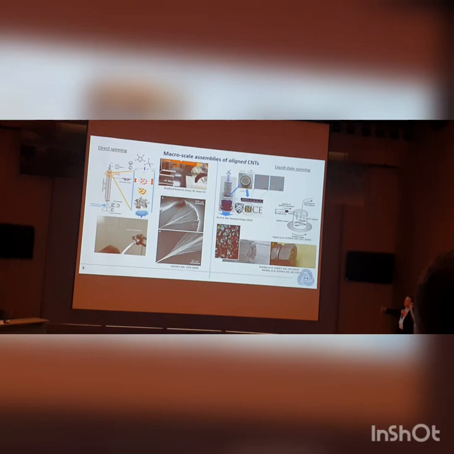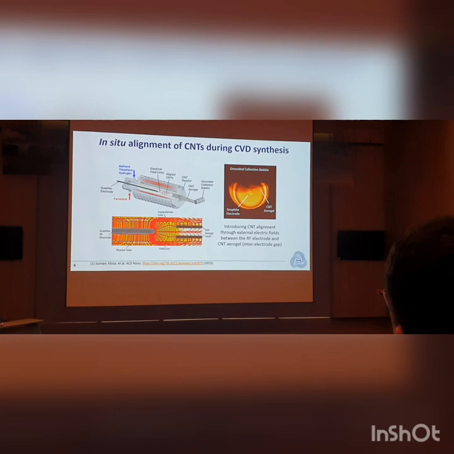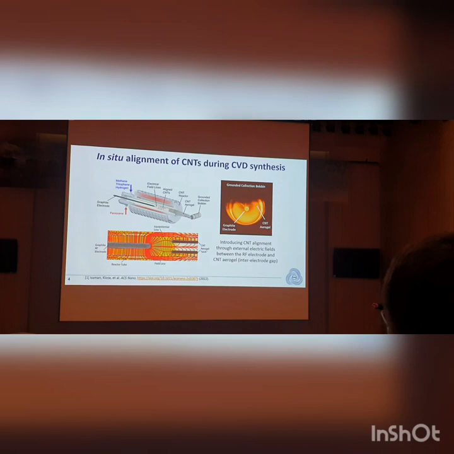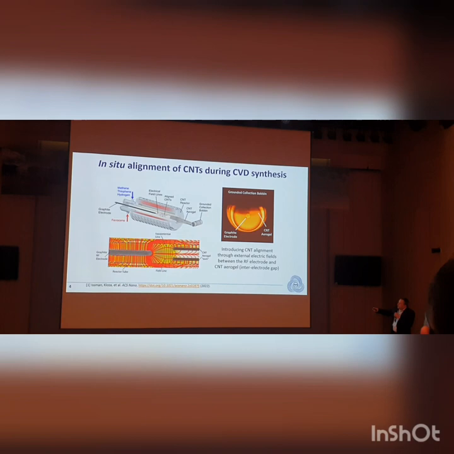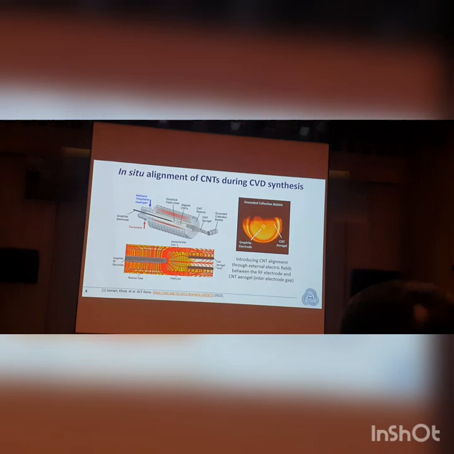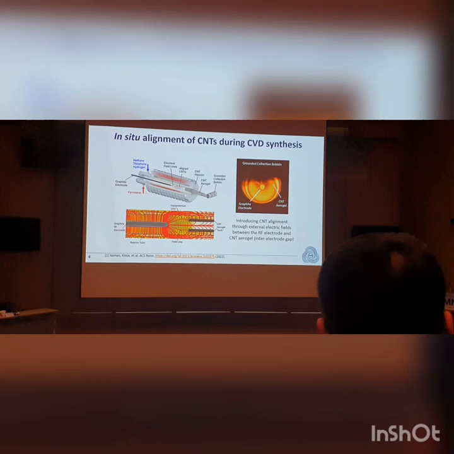There are some strategies to improve alignment — one is field alignment, a new technique to dial up different types of orientation within the furnace. This is important because once tubes have stuck together outside the furnace they're very difficult to realign in fiber form. Applying the field in situ in the furnace is a really important technique. We think the reason it works is a stiffening effect which increases the coupling between the electric field and the nanotube, requiring AC to accomplish this.